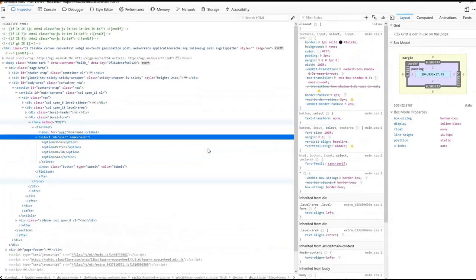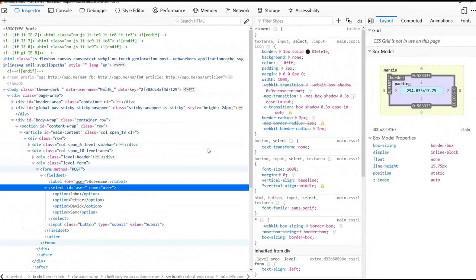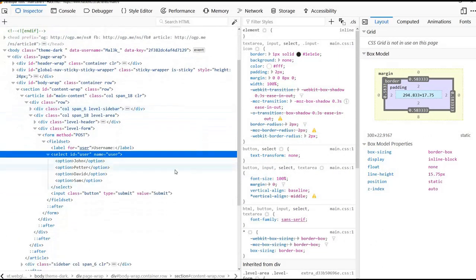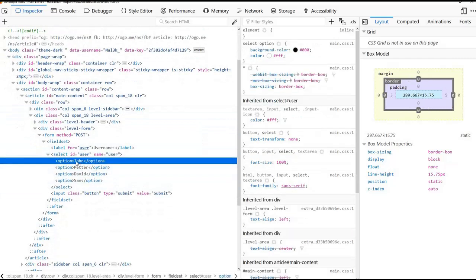If I'm not mistaken, my plus sign works in here too. It just increases everything. Alright, down here, select ID, and there's my options. Well, what we can do here is just double click John and type in Ronald.